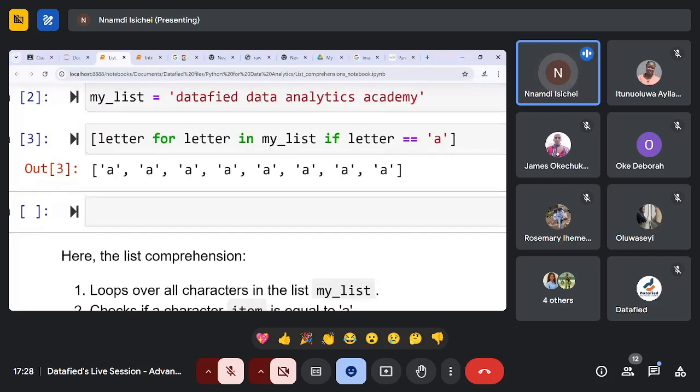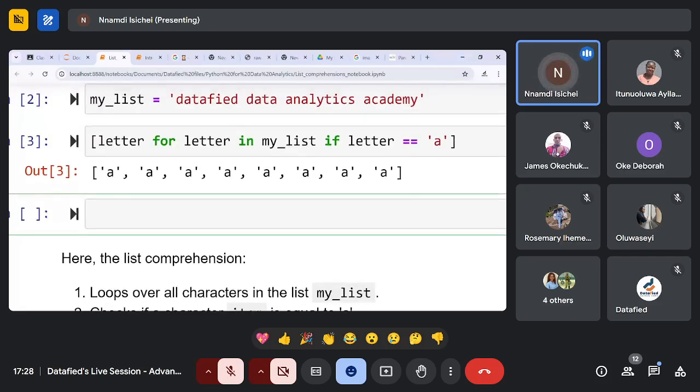The line is just to give a print, just use a print statement to tell me that there are so number of A's in my list. So just use your F string, put F, open either single or double quotes.